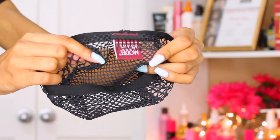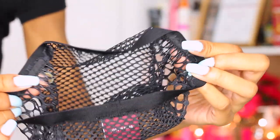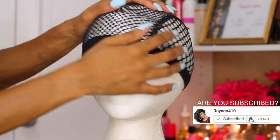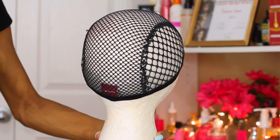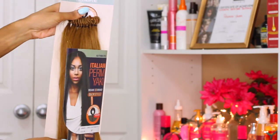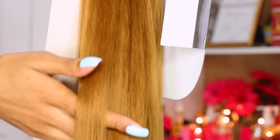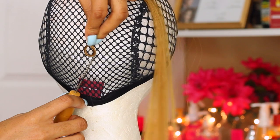Today I'm using a crochet wig cap with combs from Model Model. There is one comb in the nape as well as two on the sides. I grabbed a foam mannequin head to begin and I'm just popping this cap right on that mannequin so that we can begin crocheting. I'm using a standard crochet needle hook as well as this Italian perm yakki hair from Authentic. Sam's Bitty sent me over about six packs of this but I only used about four of them. This hair comes pre-looped with an adjustable knot.